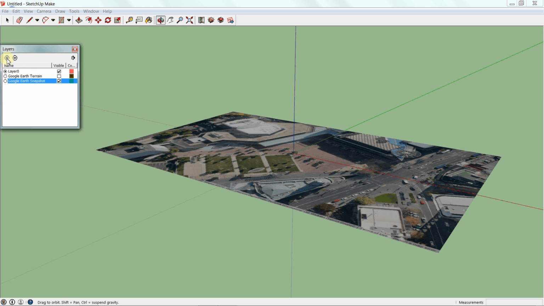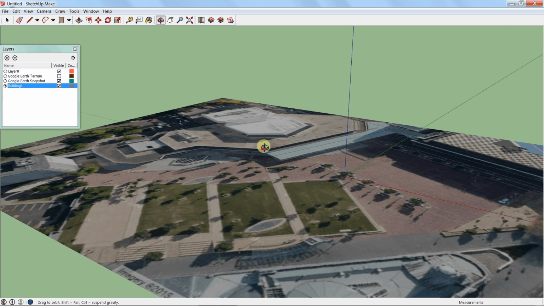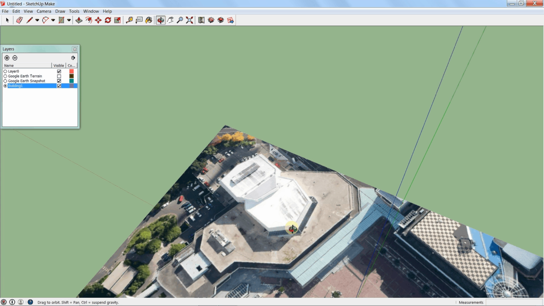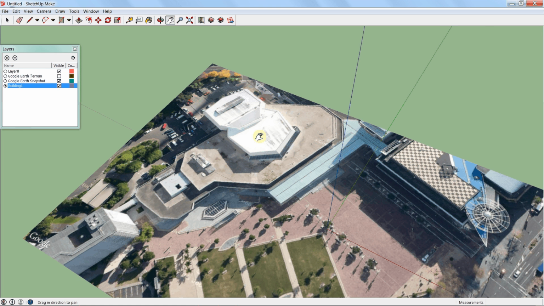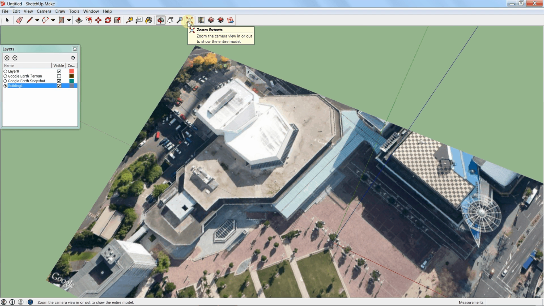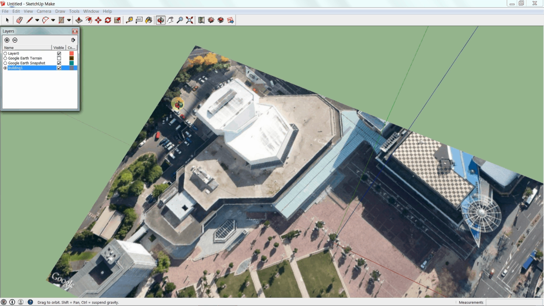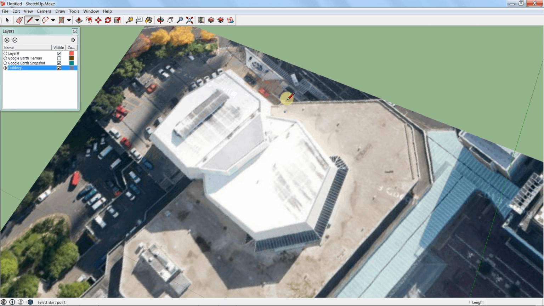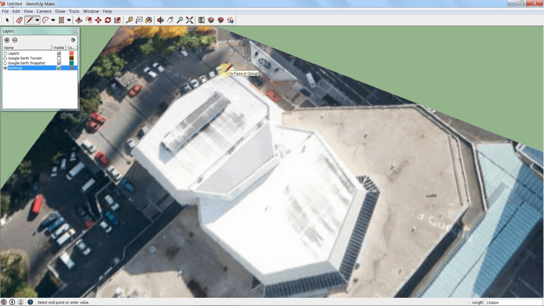Okay, we're going to add a new layer, and I'm going to call it Building 1. I'm going to select that layer because that's the one I'd like to work on. So by selecting that little checkbox, we're now going to work on this layer. And what I'm going to do, I'm going to click the little hand and we can pan around. Click that, we can orbit again. These are just different techniques for viewing it. Alright, I'm going to start creating an outline. So if we start here, and we start by creating an outline of this bit of the building.